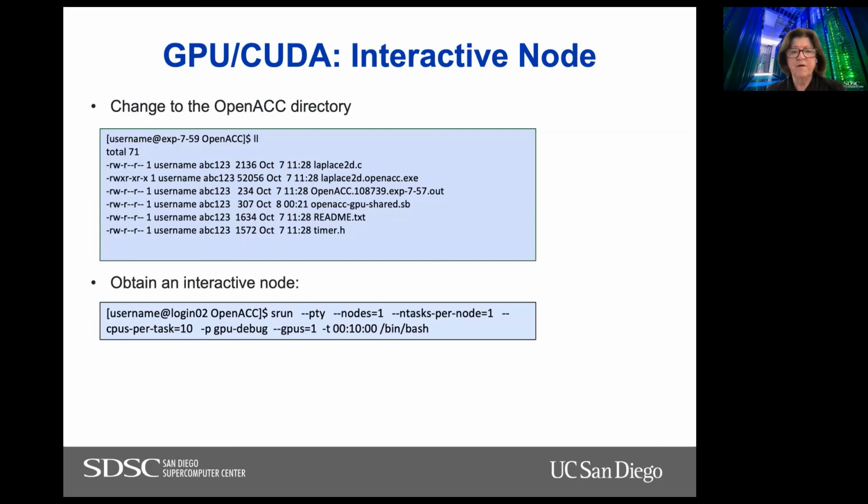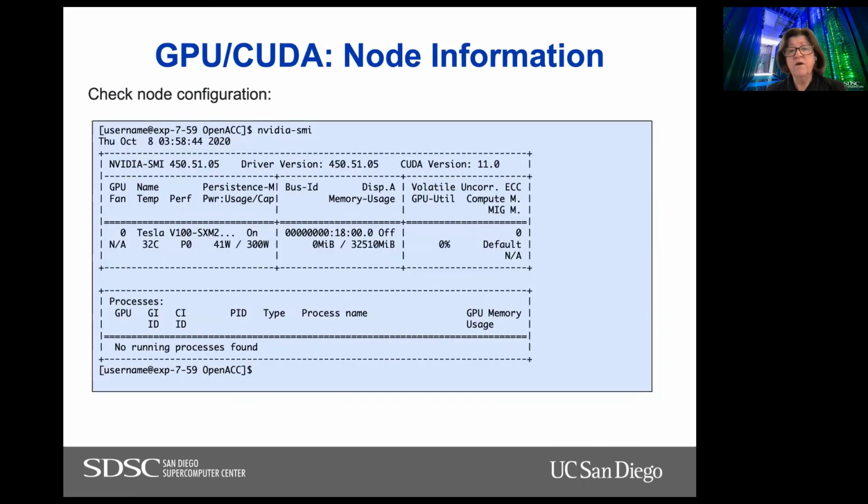This is an example of being on an interactive node and looking at a Laplacian operation. And so here's the srun, so I can do it on the interactive node. If you want to know if you're on a GPU node, like let's say you have some code that's very dynamic and has coupled modules that do different things, how do I check if I'm on a CUDA, a GPU node? You would run nvidia-smi and get back real information. If you're not on a GPU node, that won't work, or it would bring back no information.